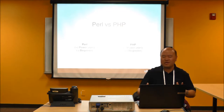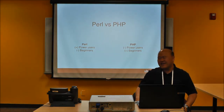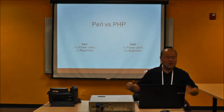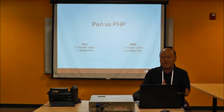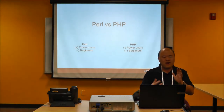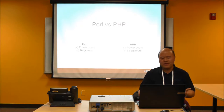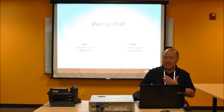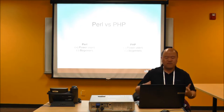Here's how I'll summarize Perl versus PHP. Perl: good for power users, not so good for beginners. PHP: they make things harder for a power user, but really great for beginners. This is probably the best way to describe the difference between Perl and PHP. Next time someone asks how your Perl language compares to PHP, just think of that.